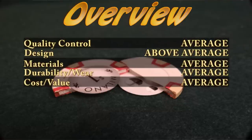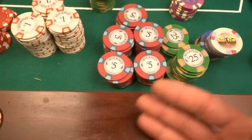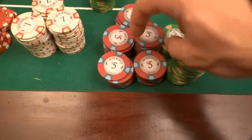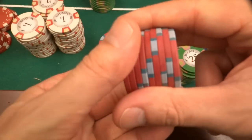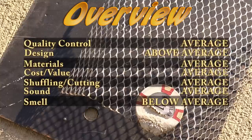Another segment that it's sad I even had to include on these chips, there's actually another set that came with a smell. These smell like carpeting and dirt. It's hard to describe exactly what they smell like, but they do have a distinctive smell. So be aware of that. I tried to oil some of these. I'm not sure if it's going to show up, but half of these fives were oiled using mineral oil, 100% mineral, with the hope that the smell would go away, and it didn't. It may have reduced the smell a little bit, but not enough to make any difference. The biggest factor in the smell is time. I've had these for about 3 months, and they smell a lot less now than they did right out of the package. So don't worry too much about the smell if you get these. It will subside over time. That's my experience. I might have just grown accustomed to the smell, so it's hard to say exactly.